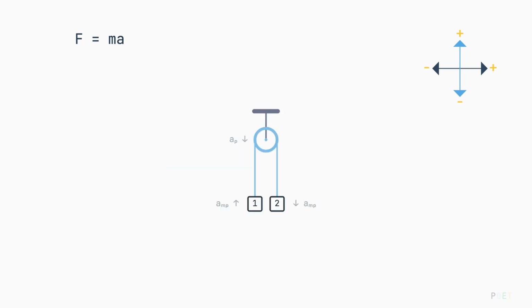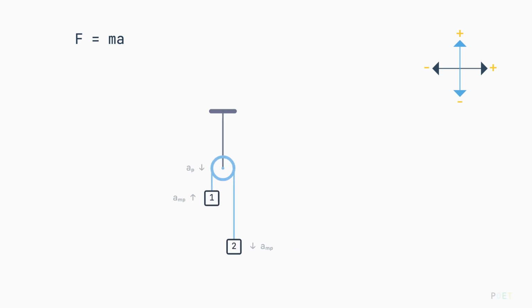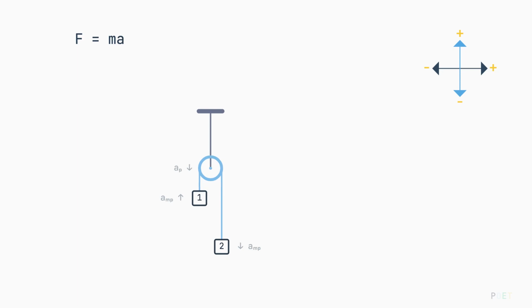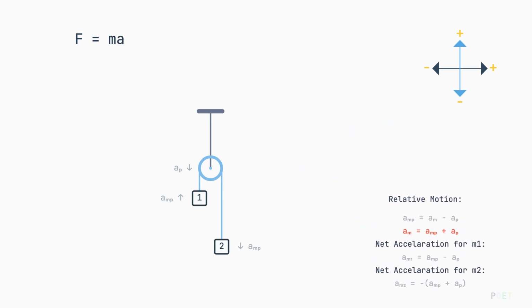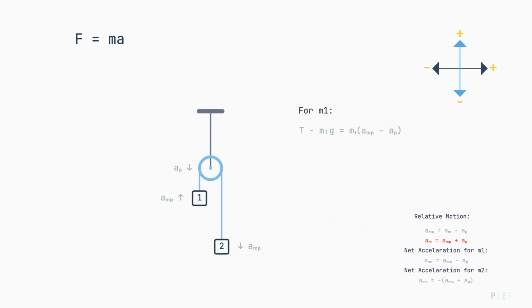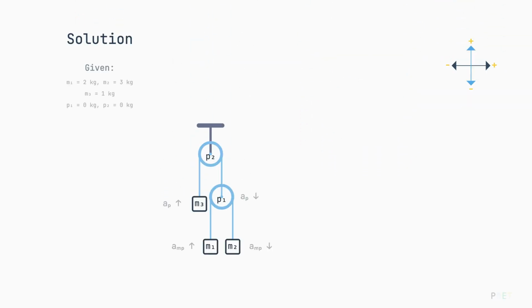Now let's look at the final scenario. In this case pulley is also moving downward with some acceleration. The acceleration of blocks with respect to ground will be the sum of acceleration of pulley and the block. Basically we get this from the concept of relative motion. Putting it to formula will give the equation for both blocks.